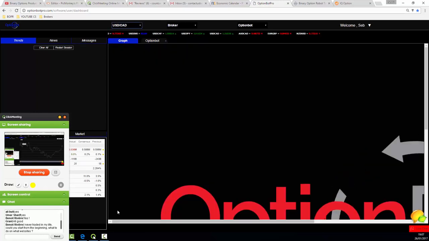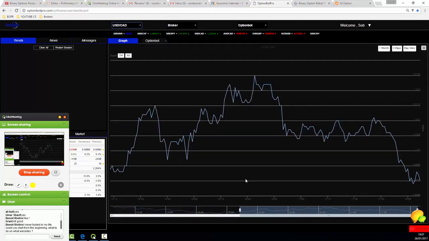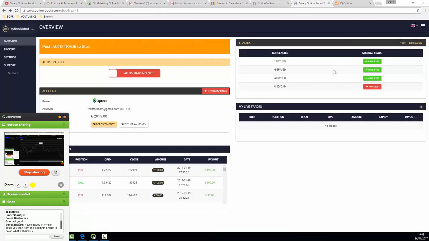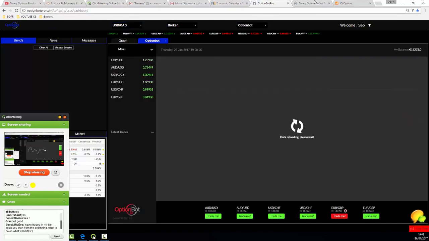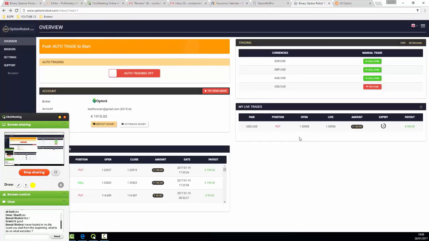I'm going to have a quick look at USD CAD. Okay, USD CAD's going down again. So I'm going to be placing a put trade, I think. I'm going to place a put trade on the OptionRobot anyway, as you can see here. So we're just going to let that expire. I'm going to do one trade at a time because a lot of you said in your feedback that you want me to do one trade on one software and then one trade on the other. Not do one trade and then one trade, because not everyone can keep up. So that's absolutely fine. I'm going to just stick to doing USD CAD for a minute on this software. Then we're going to jump over to Optionbot, do one trade on there.